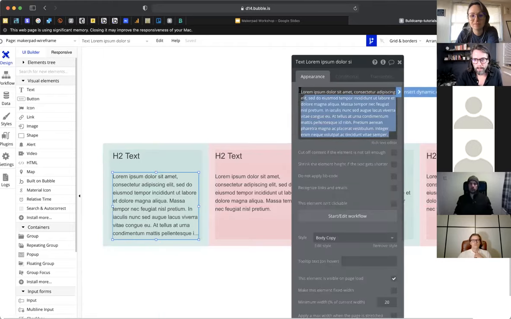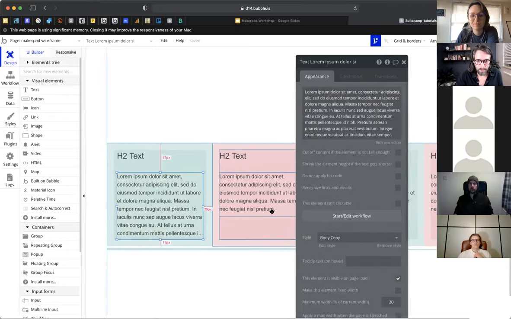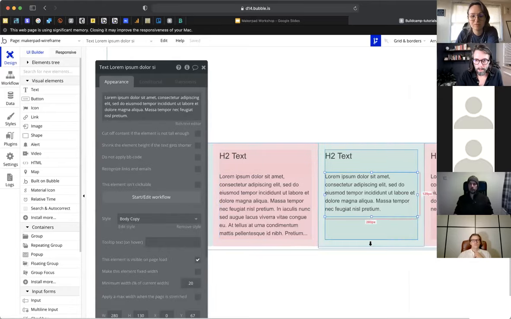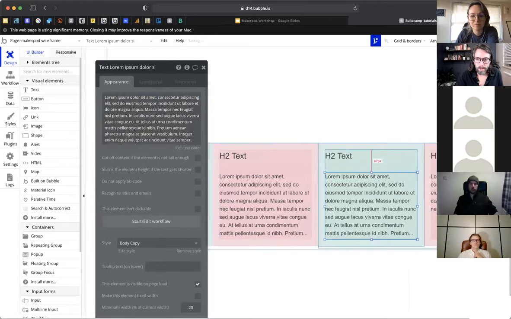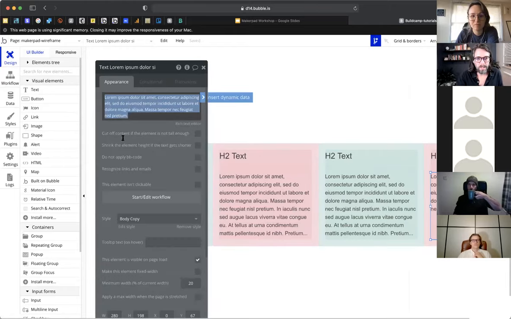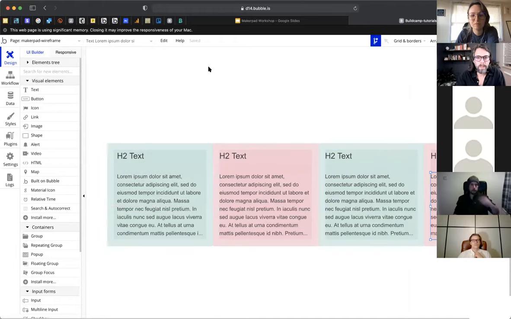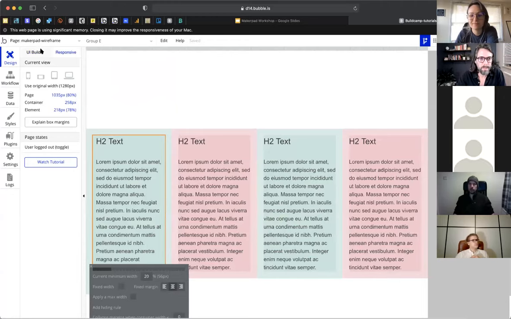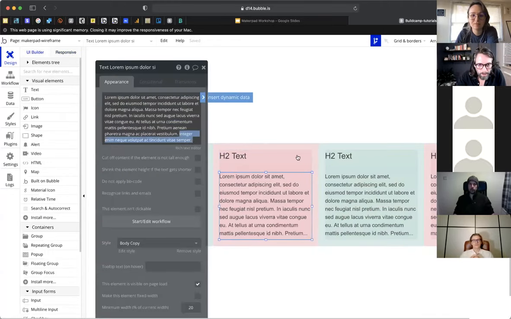I'm going to just fill the space, because otherwise it won't be obvious. When you drag this down, just fill the space. If this was static information, well, this is a UI decision that you need to make. If you are displaying this as static, then I will make sure I type the exact number of characters that I want, so the groups don't produce variable height text. So we can see this is a bit longer, but let's make these all variable to make it a bit more fun. So these are all variable heights.